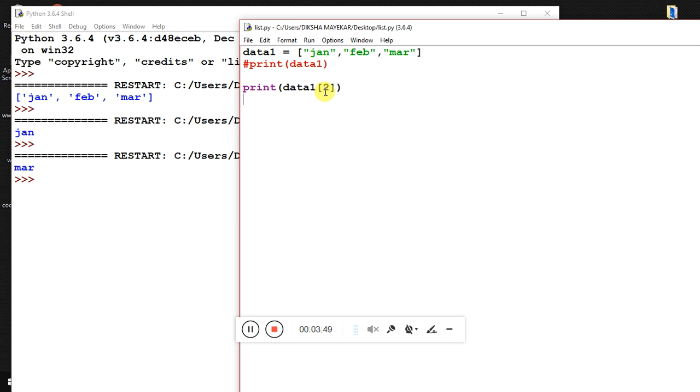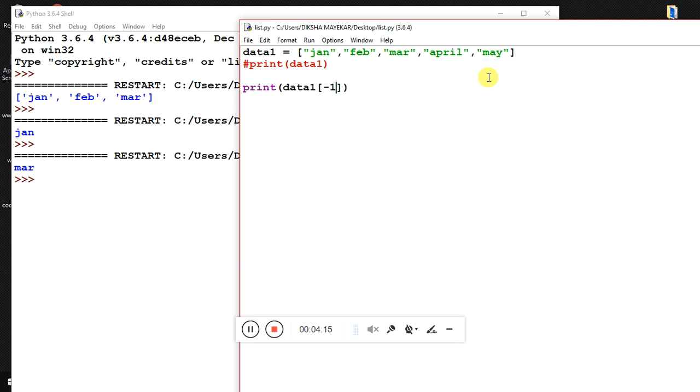Now let me add one more over here. Now I have added this many elements. If I want to access the last element, then I will say -1. When it comes to -1, the last element can be accessed with this.